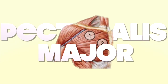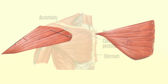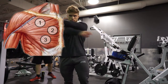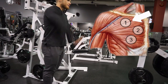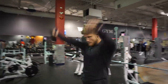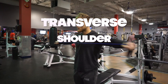This is what your chest looks like — it's composed of two heads: an upper or clavicular head and a lower or sternal head. The upper head attaches along the clavicle and the lower head along the sternum. Notice how the fibers run — this is important because it's this structure that determines what the muscle does and how you should train it. The upper fibers run downward or descendingly, the mid fibers run straight across or transversely, and the lower fibers run upward. If you imagine the fibers of the sternal head contracting, they pull the origin and insertion points closer, bringing the upper arm over and across the body.